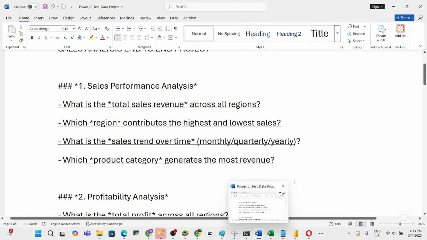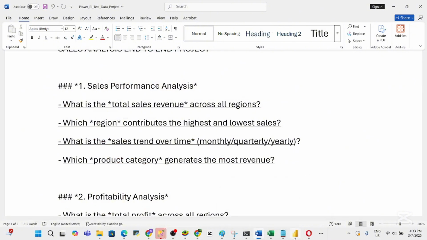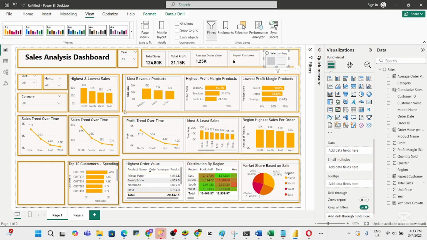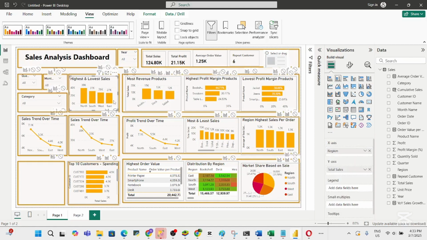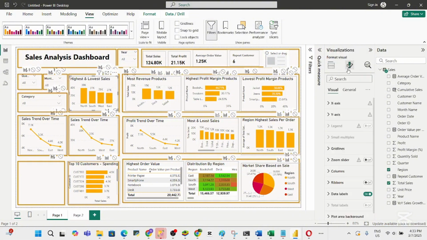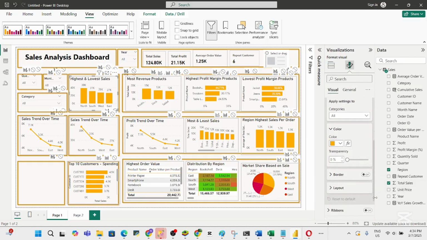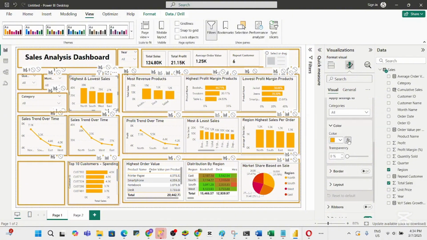What region contributes the highest and the lowest sales? So we want this one. This one highest, this one lowest. I want us to format this. So highest should have a different color. Okay, so I've gone in this side. I want to see the column. I've done FX.